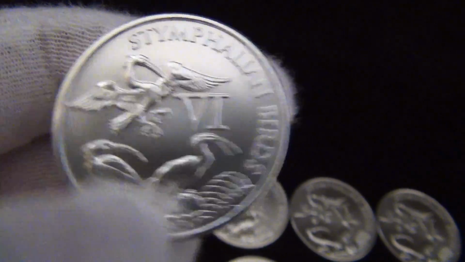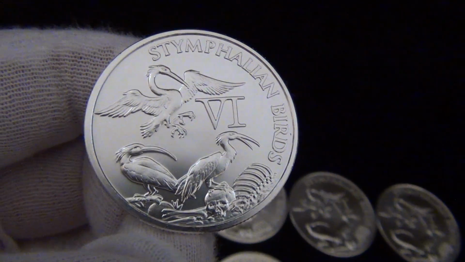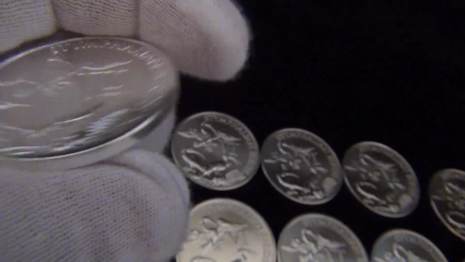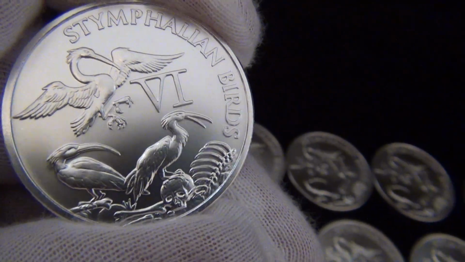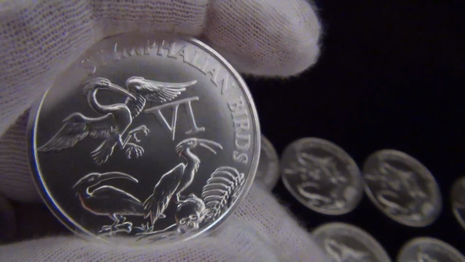But they have all this space that they could do something with, and they don't. I guess it just comes back to the prospector round and it being very detailed from Provident. I just wish overall for the series that they could have added more detail. And the mintages for the Stymphalian Birds is 6,701 for the silver and 5,128 for the copper.